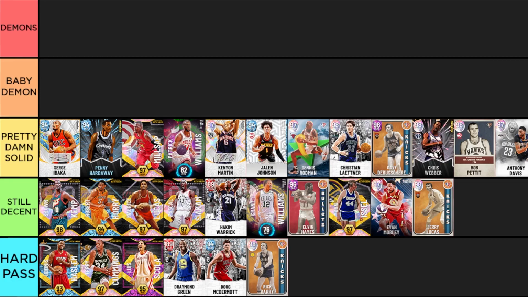Patrick Williams is up next. The guy's actually crazy. He hits a D-Rob jumper on normal. And again, for an Emerald, the guy's absolutely insane. He locks down on defense. He can even shoot a little bit, can finish a little bit, can playmake a little bit, but his defense is crazy.